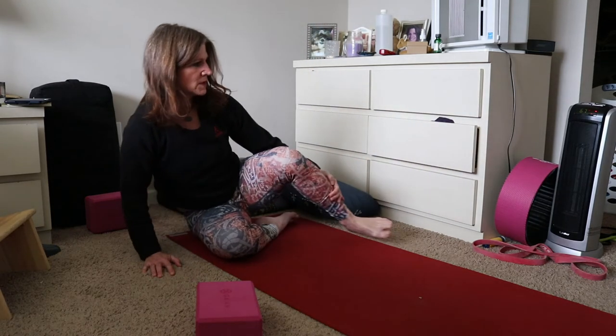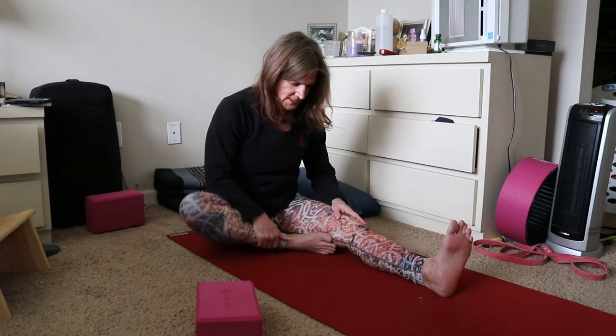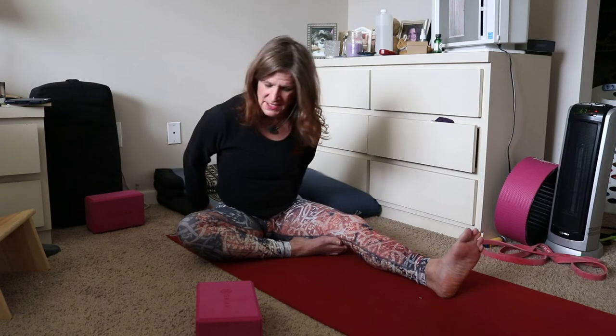So again, we're going to start with the left leg. So left leg stretches out. The right leg is kind of bent, however is good for you. And so if you want to sit on a bolster or if you want to sit on a blanket to kind of hike up your hips a little bit, you might only need about an inch.